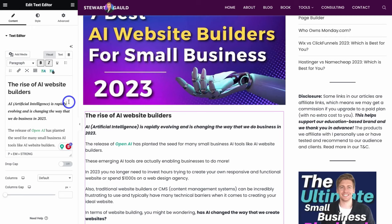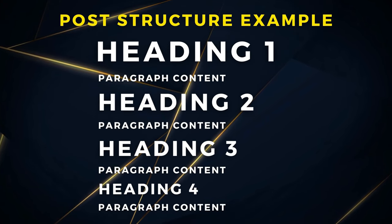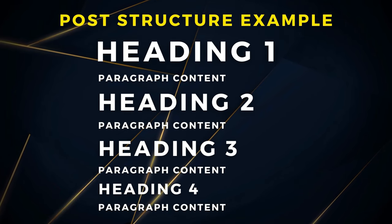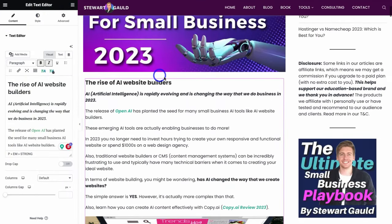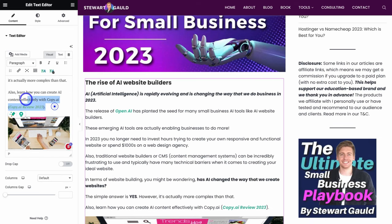If you're not using a page builder like Divi or Elementor, I'll show you how to make changes to your titles and text elements in the back end of WordPress shortly. Going back to your heading structure, you should always have one Header 1, then Header 2s, and within Header 2s you can add Header 3s and Header 4s. You don't want to jump around with a Header 2, then a Header 4, then a Header 1 — you want your pages structured correctly.